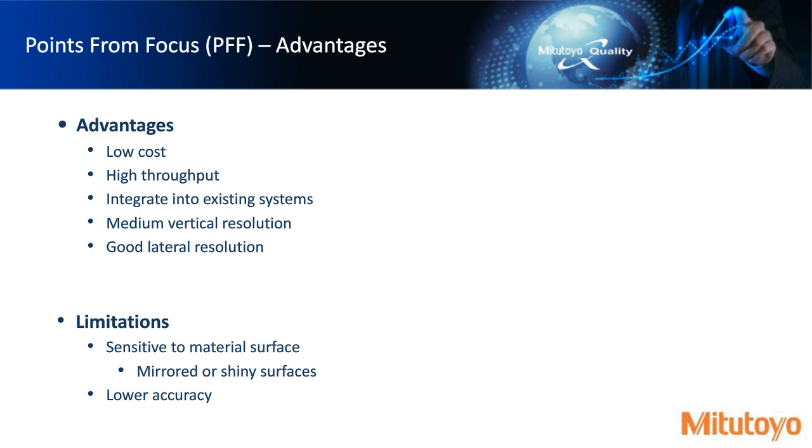Okay, so some of the advantages that points from focus can offer. This kind of solution that just entails an objective lens, a camera, and some analysis software is a pretty low-cost solution. It has relatively high throughput. As I mentioned, we can collect a lot of data, 300,000 points of data on a pretty standard CCD camera. They could be integrated into existing platforms. It has medium vertical resolution and good lateral resolution. So building a topography, you could, as I mentioned, see those parting lines or some smaller detail because of its decent lateral resolution.